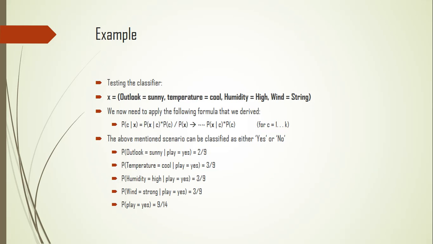Now after training our classifier, we need to test the quality of our classifier. Given one case where outlook is sunny, temperature is cool, it has high humidity and the wind is strong, how would I classify it as whether yes or no? Let's understand it using our formula that we derived earlier.